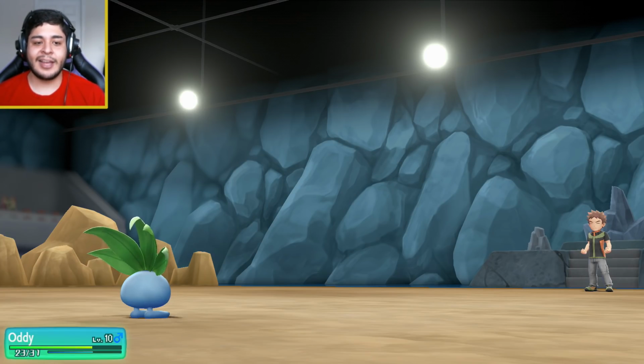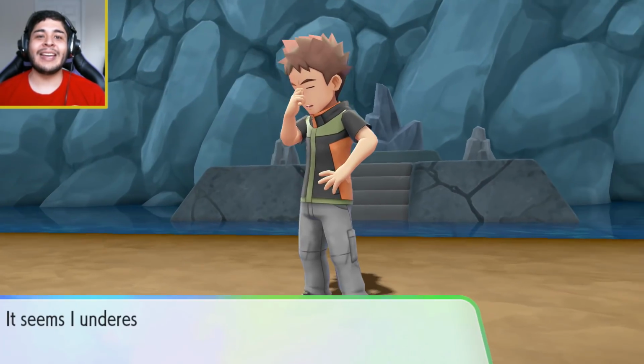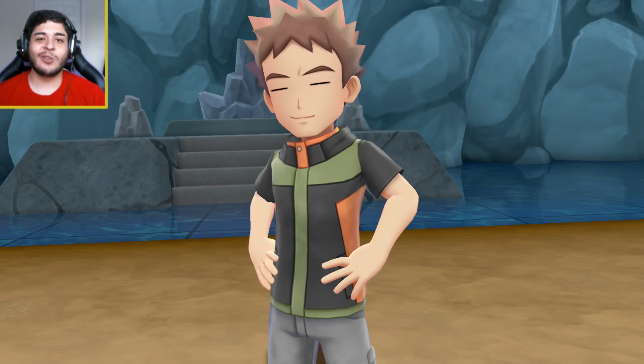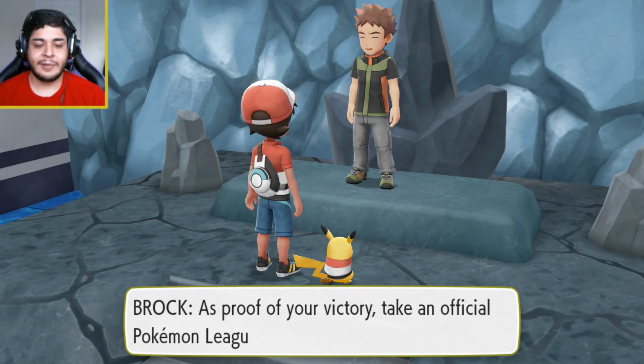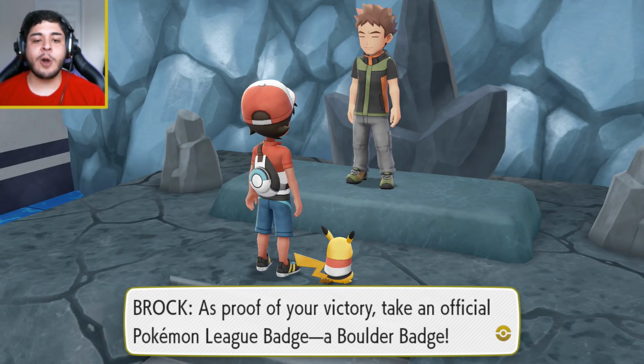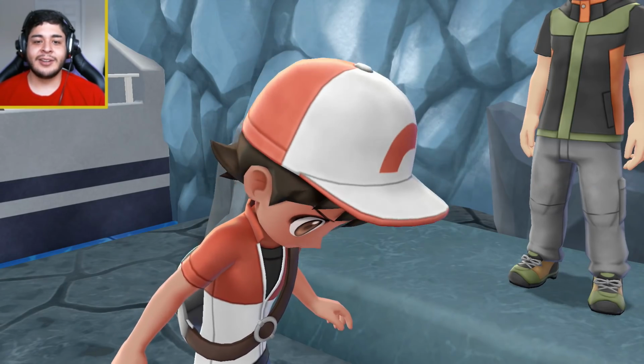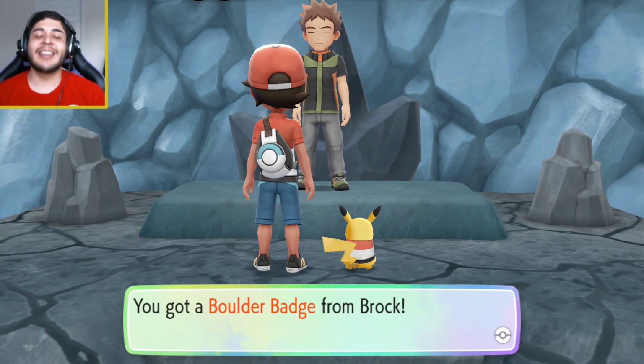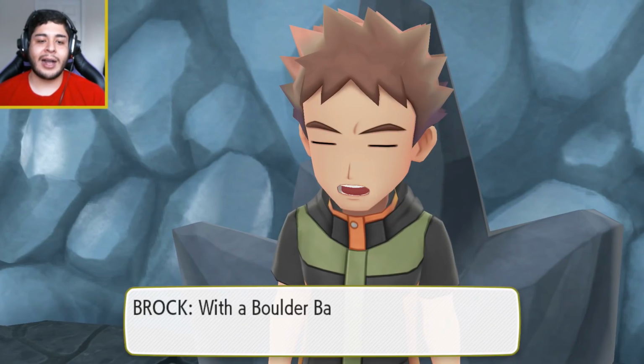Sword grew to level 10. That's pretty good too. We beat gym leader Brock. Seems I underestimated you. We got 1920 for winning. As proof of your victory, take an official Pokemon League badge, a Boulder Badge. With that, ladies and gentlemen, we have obtained our first badge here in the Kanto region. We got 7 more to go. We got a Boulder Badge from Brock.